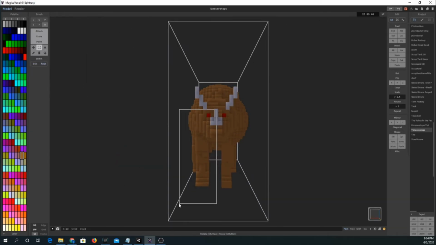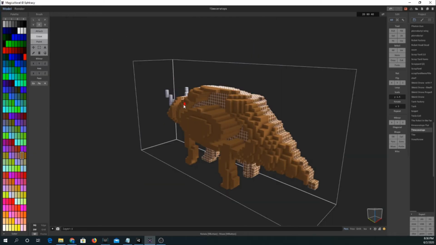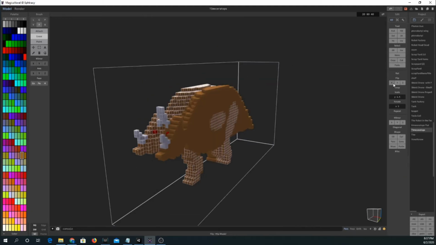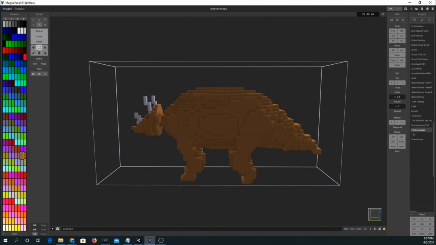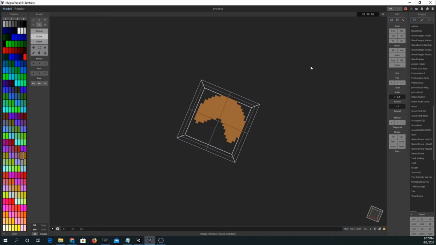So what you see here is I actually cheated a little bit. I had been focusing on one side of the Triceratops, and I hadn't done anything with the other side. And I knew I wasn't going to be able to get it as great again, so I simply copy pasted and flipped it to work how I wanted it to.